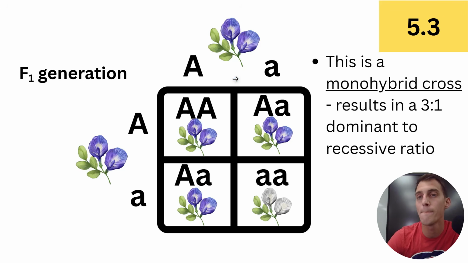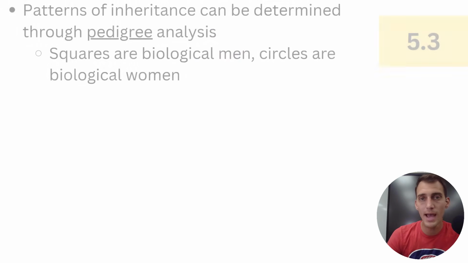Hence, this is what's called a monohybrid cross. Each of the parents is a hybrid. They're kind of a blend of the dominant and recessive. A monohybrid cross will always result in a 3-to-1, or 75% to 25%, dominant to recessive ratio. So we're expressing only 25% white petals, which is our phenotypic ratio, 3-to-1. Okay, so there's the basics here.